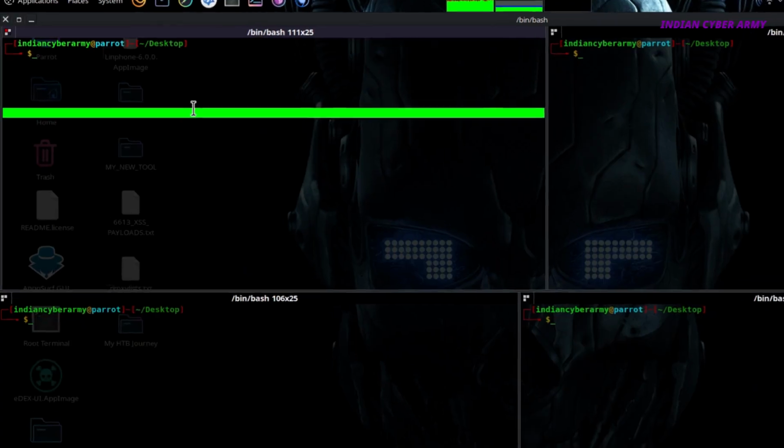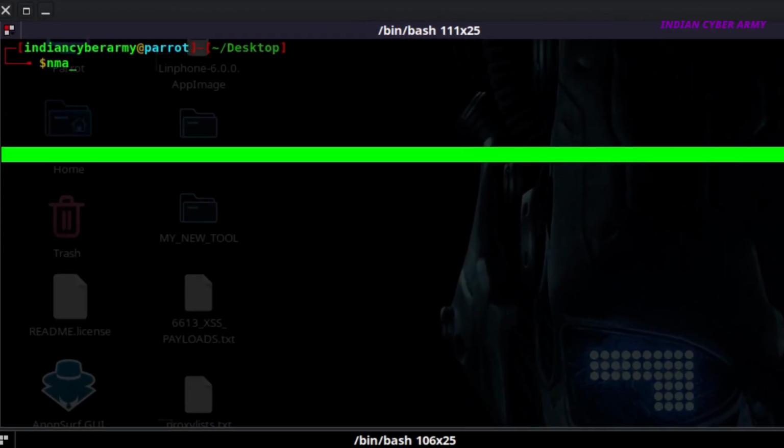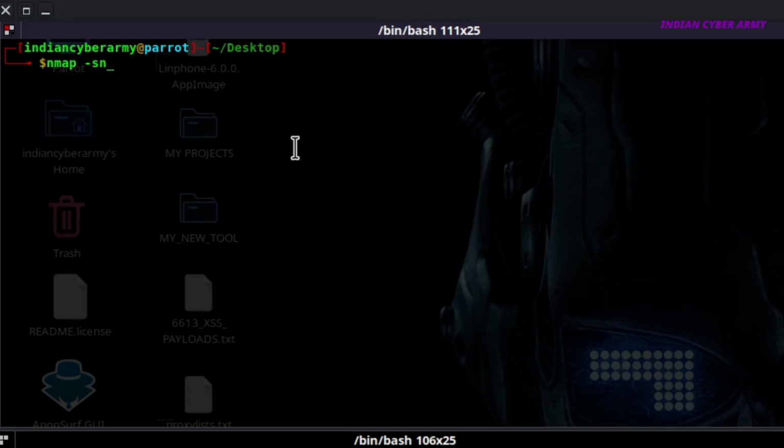After we copy the IP, let's check whether it is responding or not with the help of a ping scan.